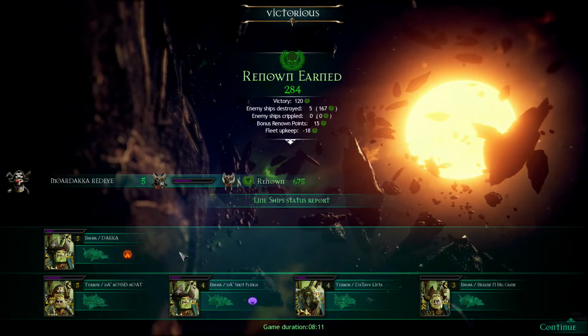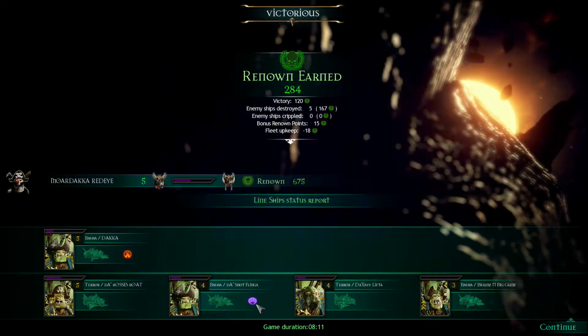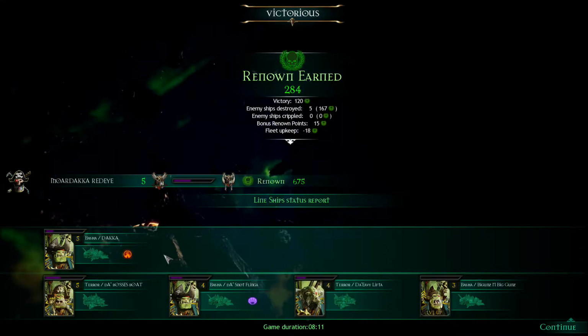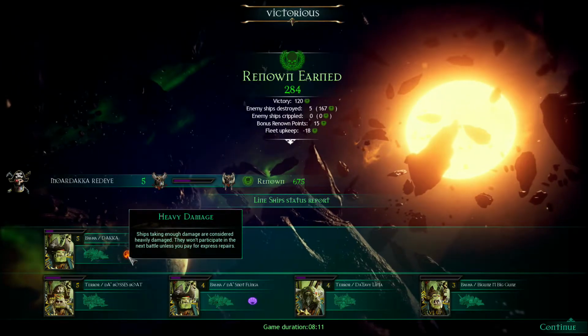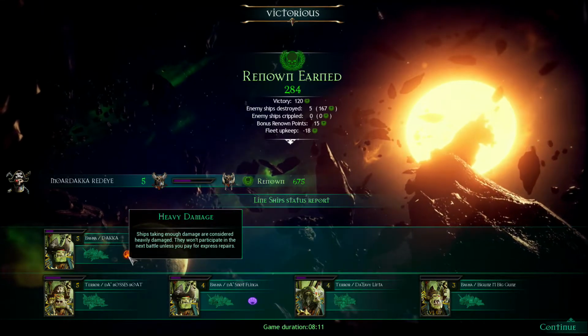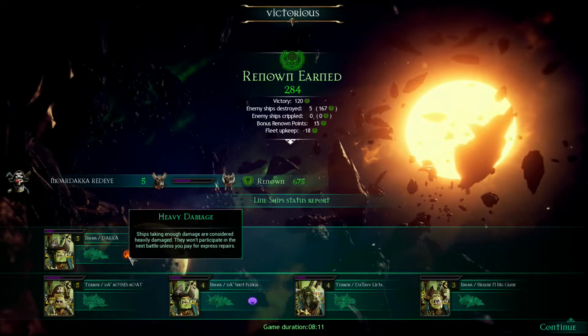So my ships are pretty good, pretty well decked out. Most of our ships made it out okay. One of our ships that retreated got lost in the warp for a couple turns. Looks like just one. And obviously the Basha, the one that just barely survived at the end there, took heavy damage, so it's going to be out of commission for a couple of turns if we don't repair it. But this is essentially how the game is.